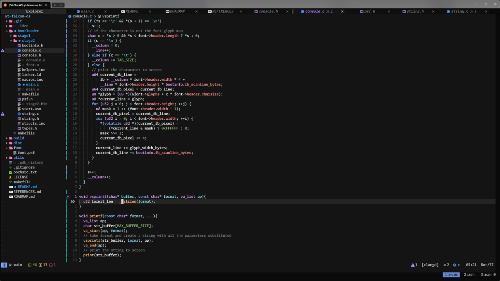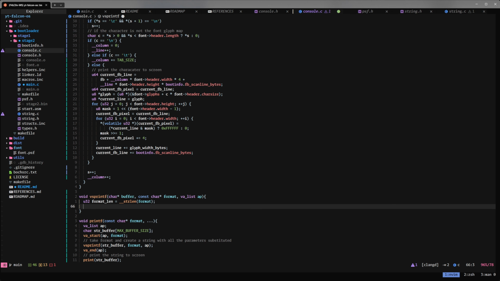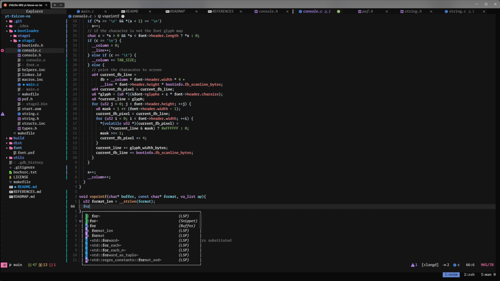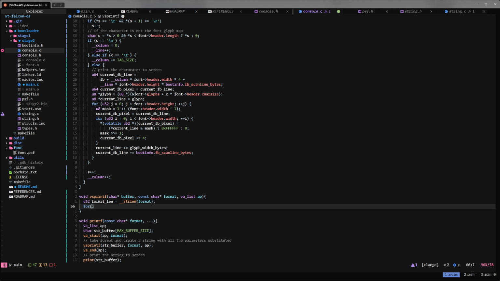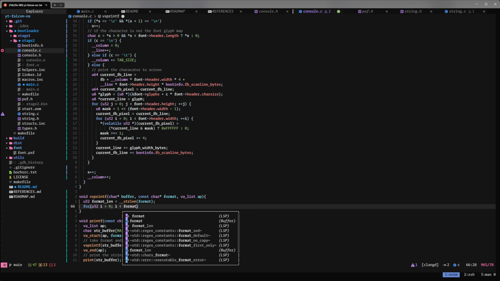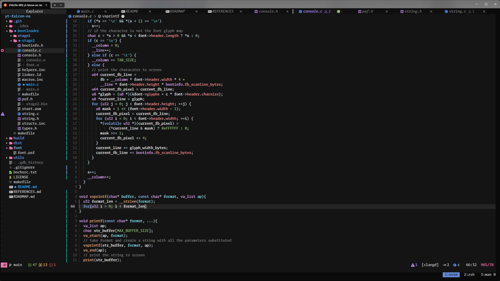Right, so we have the length of our format. So now we can just go ahead and do, so we'll get an i. It's usually 2. I guess we shouldn't need more than that. So i usually 2, i is less than format length, and s plus i.